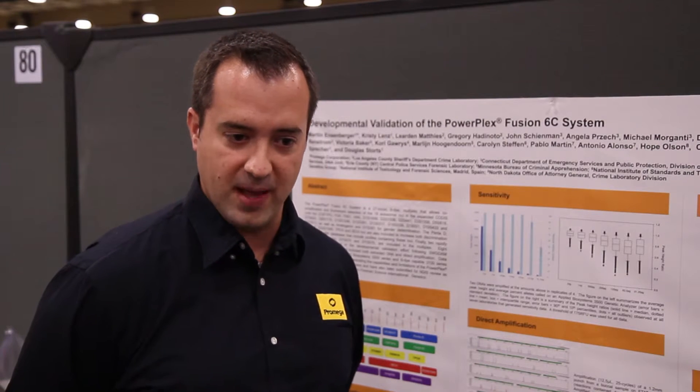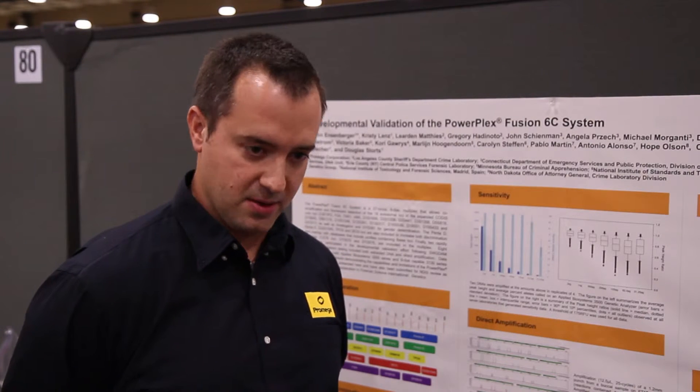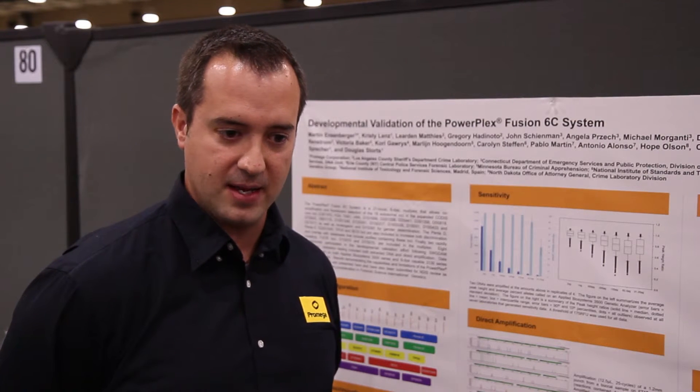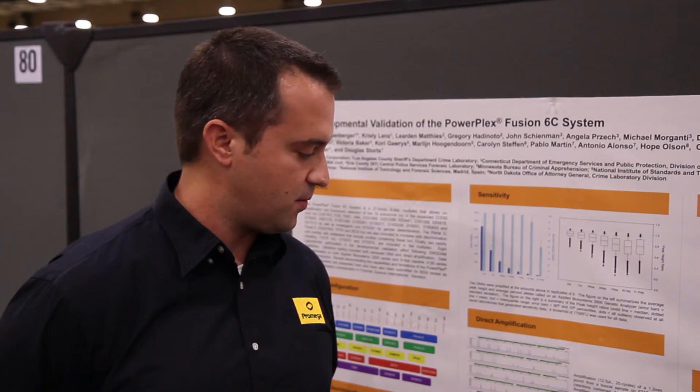What people are going to like about this is the overlap with not only the expanding CODIS database but also the European standard set of loci. Paternity labs are going to like that there are a lot of loci in the kit to give you a higher discriminatory power and potentially not have the need to run multiple kits.